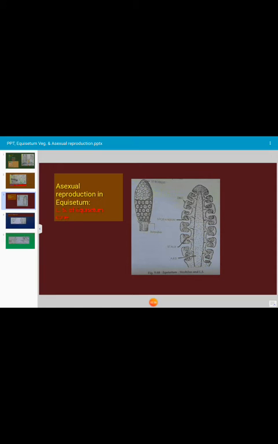Okay, let us see how the strobilus looks in the photograph. Strobilus is shown to the left side and to the right side. Longitudinal section of the strobilus is shown here. Let us see the details of the strobilus. Strobilus in Equisetum is formed at the tip of the fertile branch. It consists of a number of sporangiophores which are arranged on a central axis. At the base of the strobilus there is a ring of leaf-like outgrowths which is called annulus.